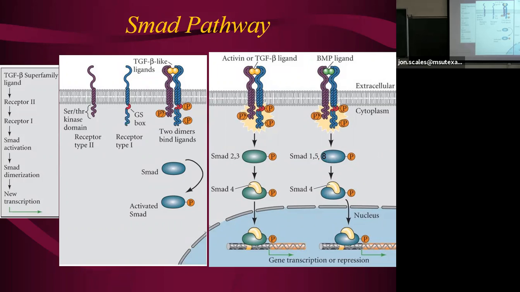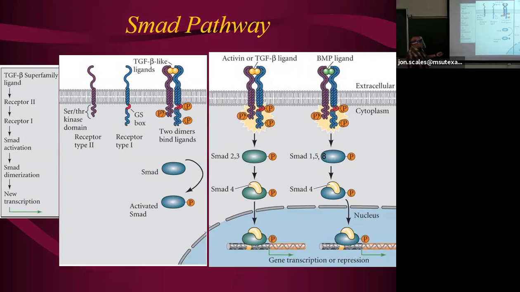So when it's phosphorylated, now the I-SMAD leaves and a co-SMAD joins. Okay, then it can go to the nucleus. The co-SMAD is always SMAD4. The R-SMADs are different depending on the two subfamilies.